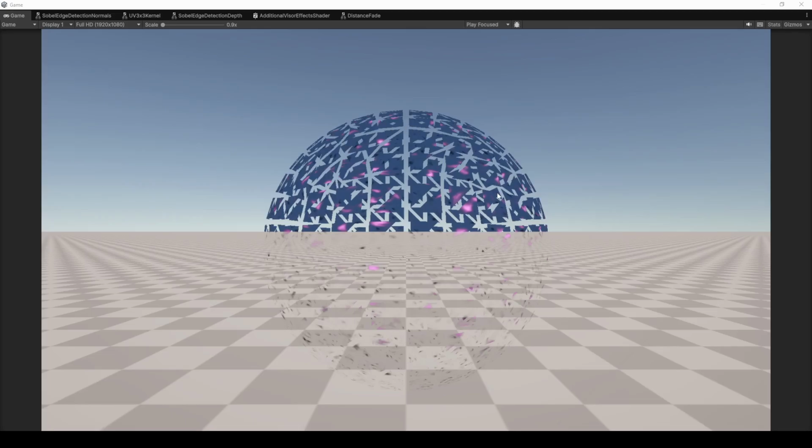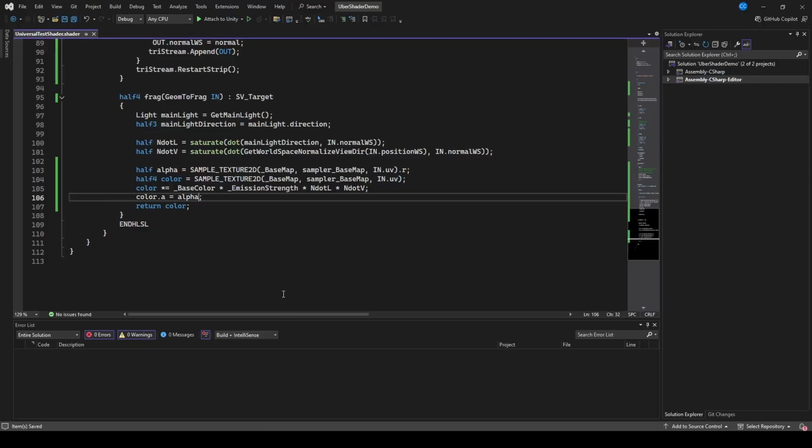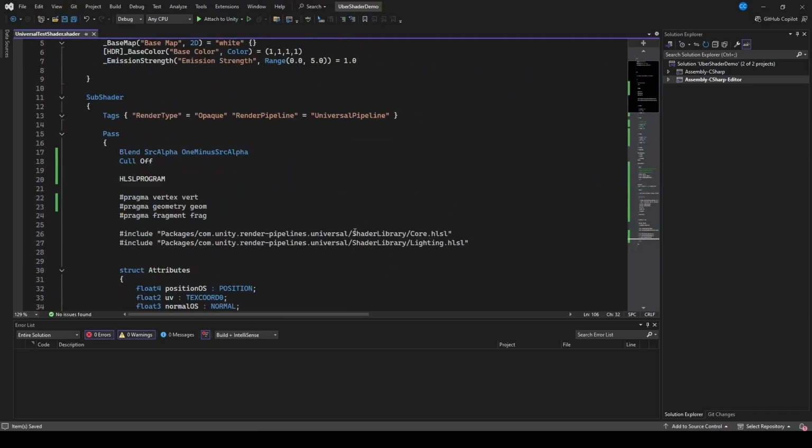That's because this is still actually ZWriting. So with transparent objects, you typically don't want them to ZWrite. ZWriting writes to the depth buffer, and it tells something whether or not it's in front of something else. So with alpha, you typically don't want to ZWrite because you want to work back to front.